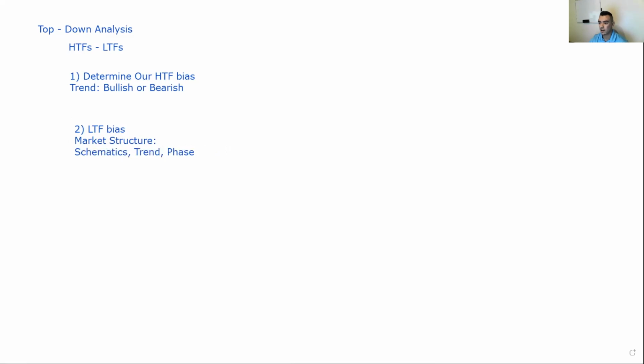Because again, if we're in an overall uptrend on the daily and price is right here, do we want to just buy right away? No, right? We want to look at the lower time frames and make sure the lower time frames confirm that, and that they're going to agree with it. Because if not, right? Or why do we want to wait for that? How do we know that the lower time frame is going to be able to agree with that before we buy?